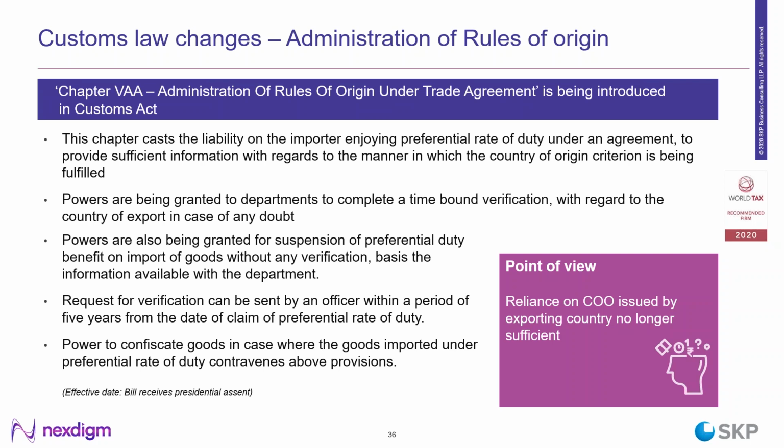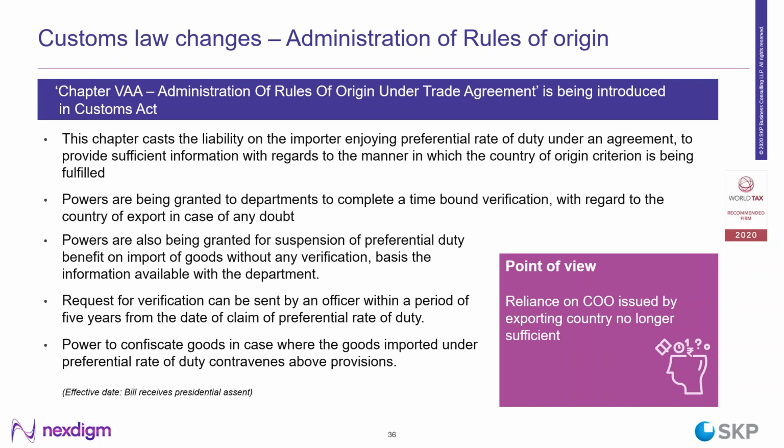We would now begin with the customs law changes. Customs law changes have been very widespread, and before beginning with the specific changes, I would like to state that the government has continued with its trend of tightening customs duty and making imports difficult by raising the customs duty rates to achieve its objective of Make in India, that is increasing domestic manufacturing and not being dependent on imports.